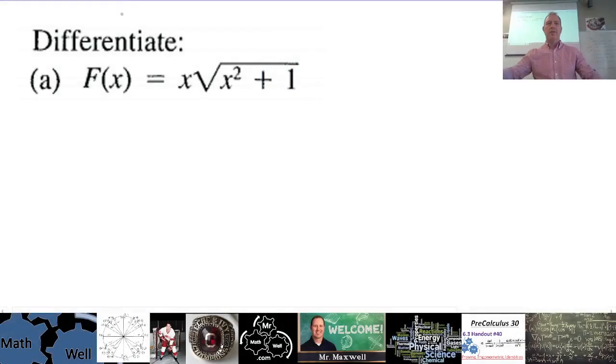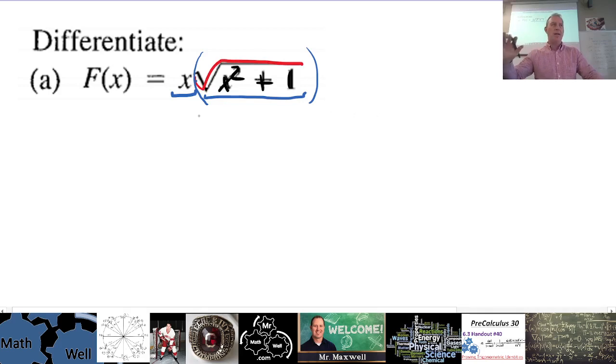All right, if we're asked to differentiate this, this is a product of two functions, first of all. So I'm going to see a little bit of a product rule here. But when I'm taking the derivative of the second one, I also see a little chain rule going on. So I have an outside function, and then I have an inside function. See that? So we have the product rule and the chain rule going here. All right, you ready to brace yourselves?